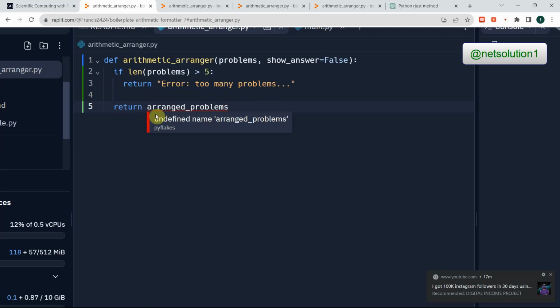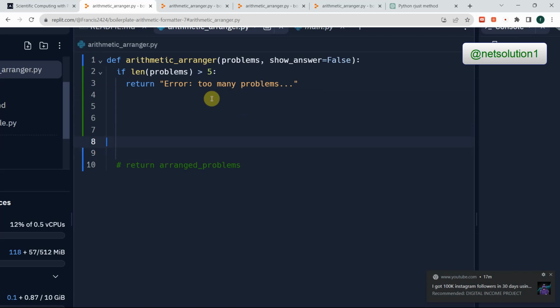Undefined name. Don't worry, let me comment this. Now if the length of the problems is more than 5, return error, too many problems. Okay, now let us continue.